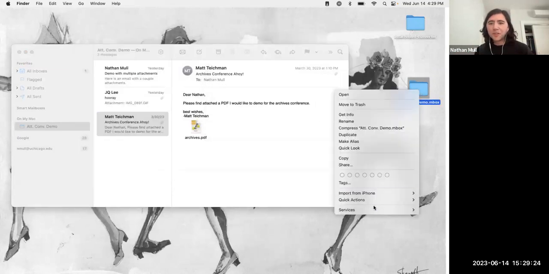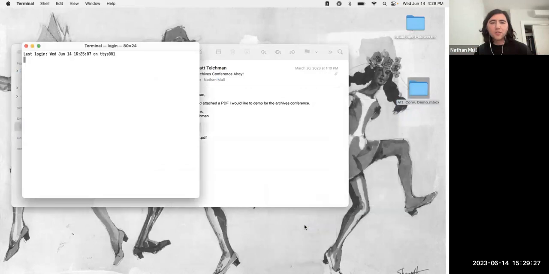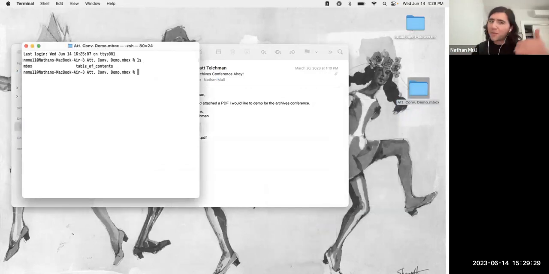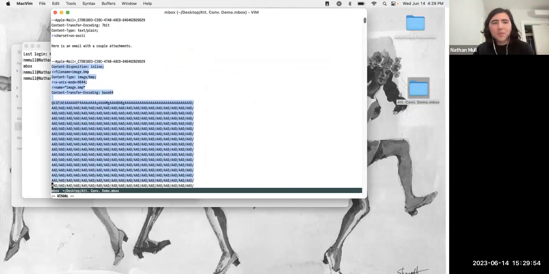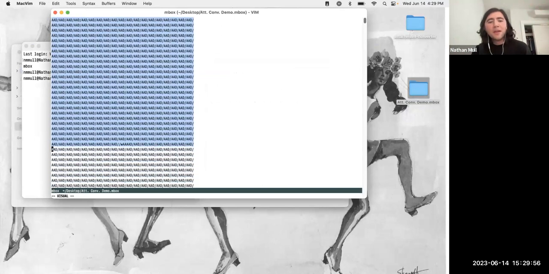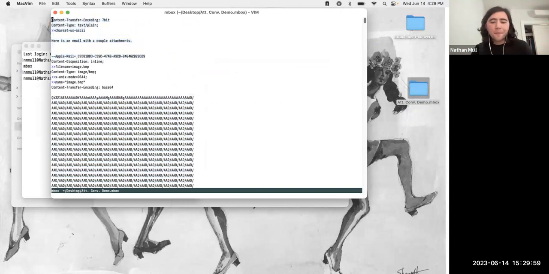So I'm going to do the same trick that I did before: open up a terminal at this folder. And again, if we use this command ls, which is basically list, we can list the things in our folder, like the mbox. And just to point out, as Matt said, the mbox format is human readable. So if we open this up, we can ignore all of the metadata and the headers and stuff, but we can kind of see, if we squint, the body of the email that we were just looking at. And here's a bit of metadata about the attachment. And then this is just a big block of data, which represents the actual attachment that was in the email.